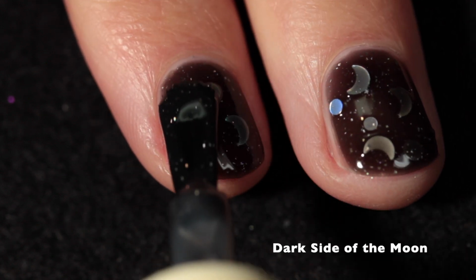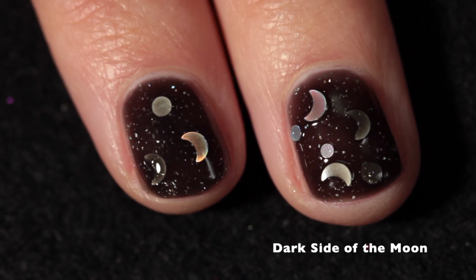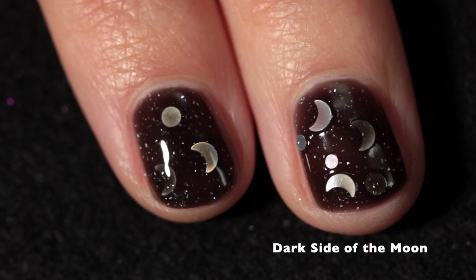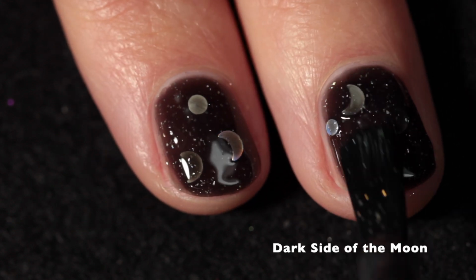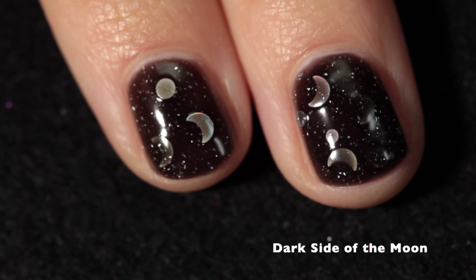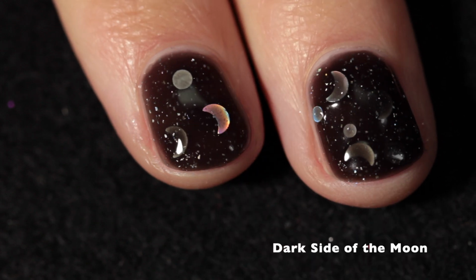Anyway, I was really intentional with the placement on my ring finger. I thought that looked cool. It looks cool when it's random, as you can see here. And I love how squishy the black jelly base is. I do think it builds up best in 3 coats because then you get opacity with the dark black state for the thermal. But when it warms up, it doesn't really matter because it's clear and you can't really see the base. So anyway, you'll see what I mean.